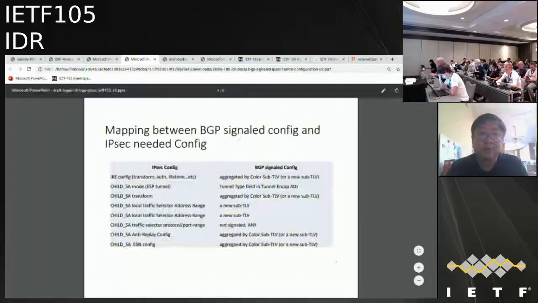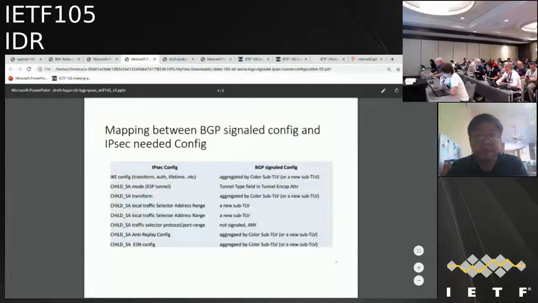So here's a table I created to map between the needed IPsec config and the BGP signaled config. For the IKE config, like the IKE SA transform, IKE authentication method, credentials, lifetimes, and DPD, those are all aggregated by the color subtheory, or if we decide to use a new subtheory for this purpose.